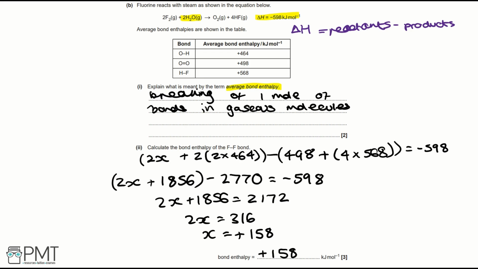Adding a plus means that you really know what you're talking about, and it can't be argued that you were like, well, I could have put a minus, I wasn't sure. Putting the plus, extra important, and sometimes it's essential that you put your charge, so plus or minus. For this question, you get your 3 marks. Your first mark from writing the basic equation, where you've worked out the total bond enthalpies of reactants, minus them from the total bond enthalpies of the products, and made it equal delta H. That's your first mark. Then rearranging to the point of 2x equals 316 is your second mark. And then writing x is plus 158 is your third mark.